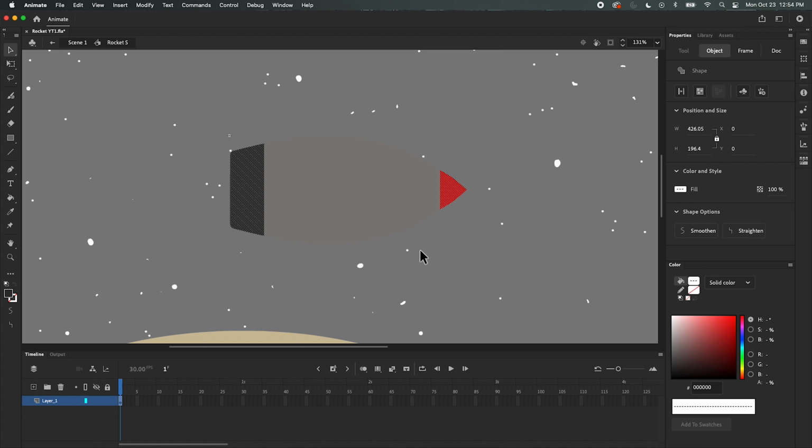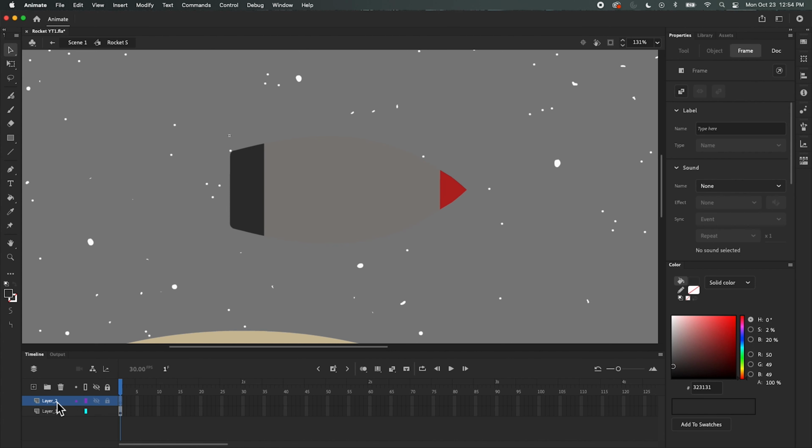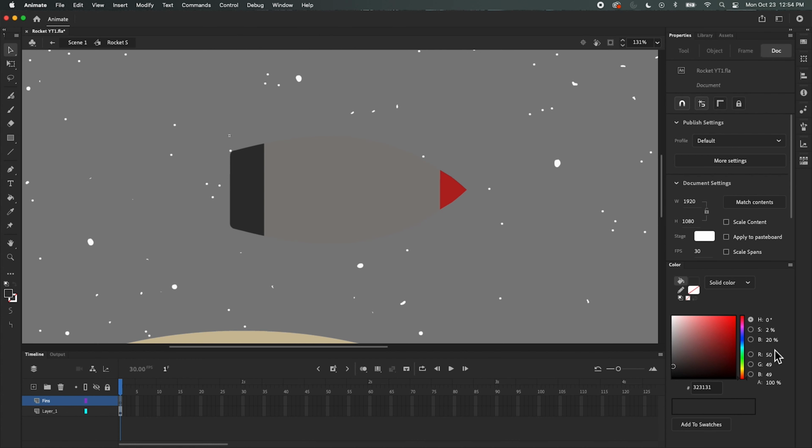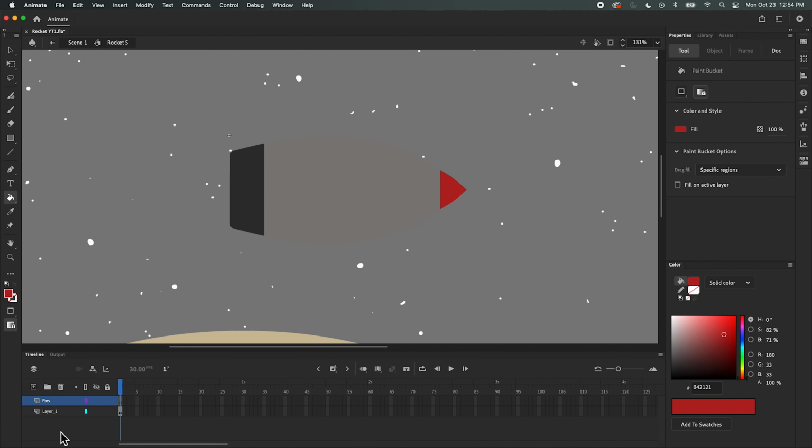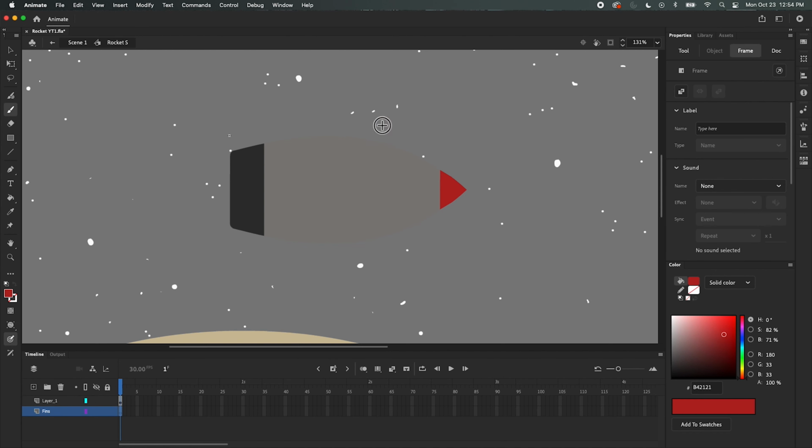Little tricky now that the background is gray like that. Oh well. Let me go ahead and add the fins here. I'm going to do the fins on this layer. And I want to get the same color red. And here we go. Let's go. Okay, I want the fins below for sure.